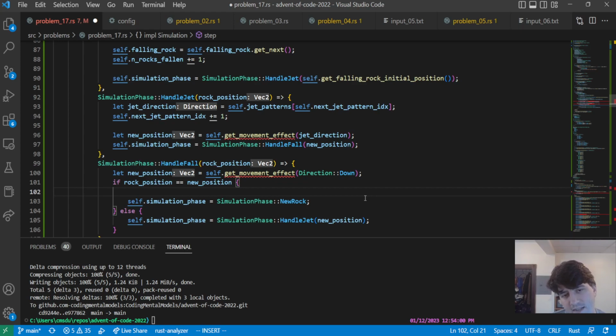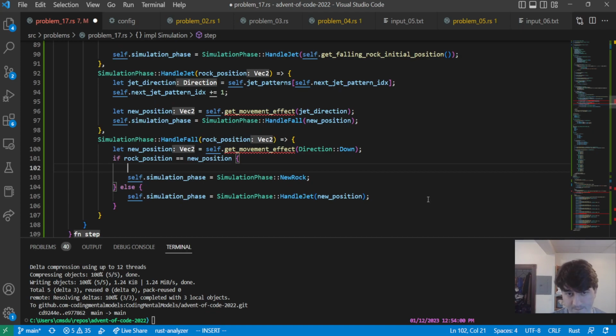Let's say that it lands on a rock. First it's going to go down and land on the rock technically, in which case it should stop. But it's not going to know that yet because it's going to move down. So then we're going to get one more jet, and then it's going to handle the fall and realize that it's hit the bottom, which we don't want. That's not what we want.